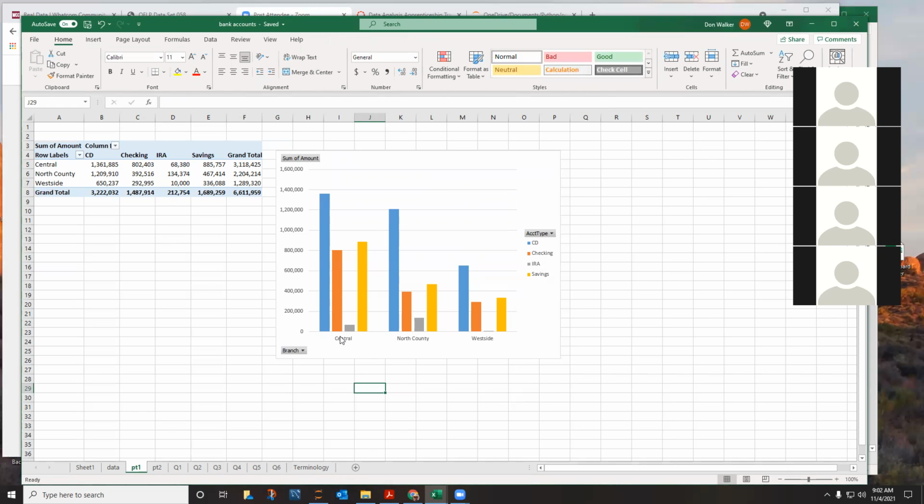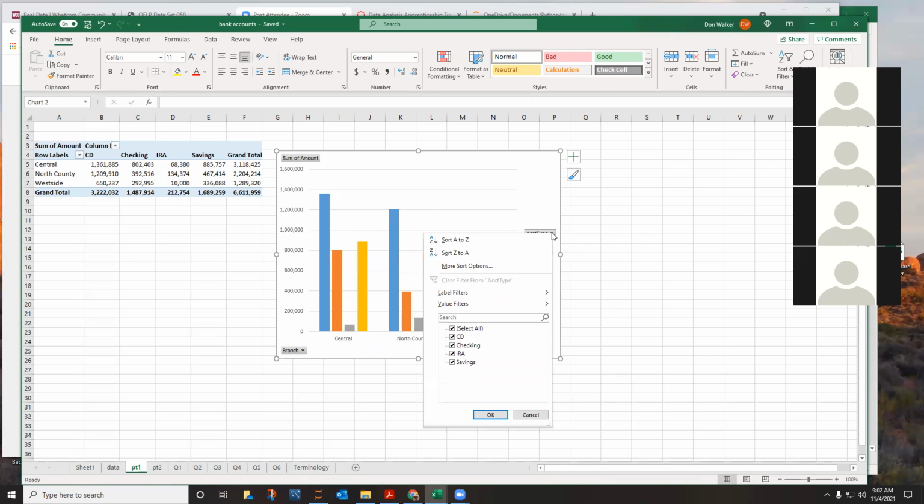So yeah, we've got a bar that is the cumulative total of dollar amount that went into each of these types of accounts over here on the right. And you'll notice some differences in this clustered bar versus a normal one that you create, and that's mainly these filters here.